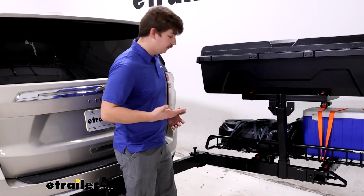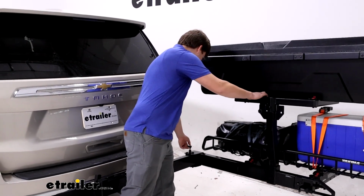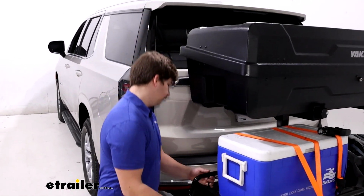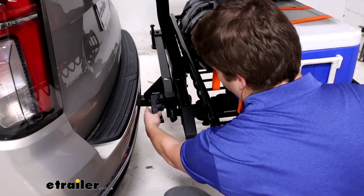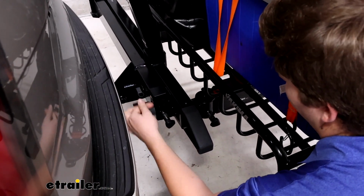Getting things back to the driving position, we're just going to pull that pull pin at the corner that automatically engaged earlier, bring this back in, let that first pin latch in, and then rethread in the hand knob to the swing away arm to draw it in and secure it and keep it from rattling around.